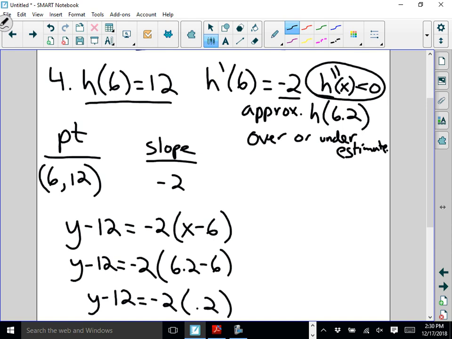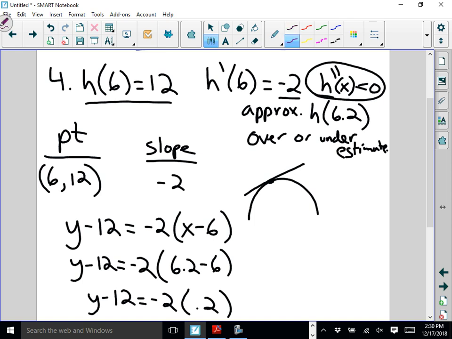So when we used our tangent line to approximate this, we can see our tangent line matches the graph of h at the x value of 6. But for any other number, whether we're going left or going right, our tangent line is always lying above the curve. So that means our guesses are always going to be overestimates. So here's what we can say for a correct explanation with justification.